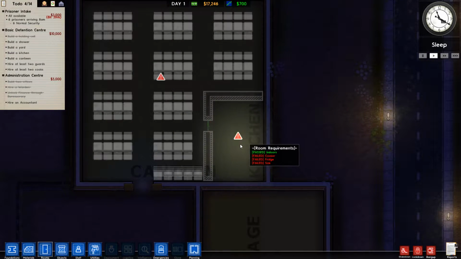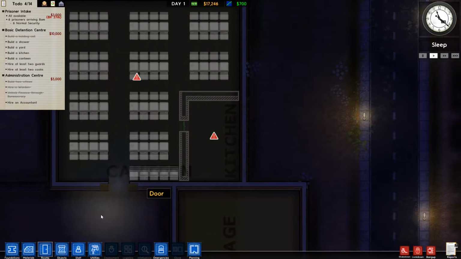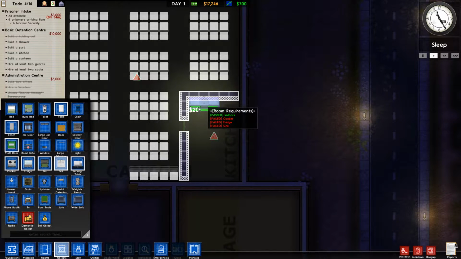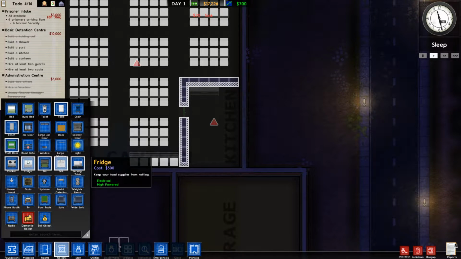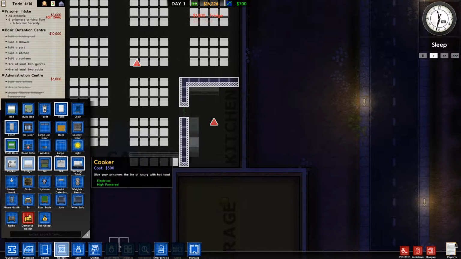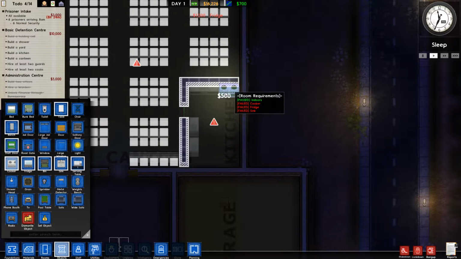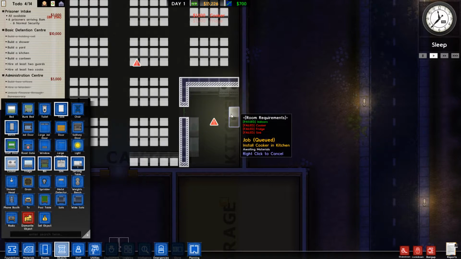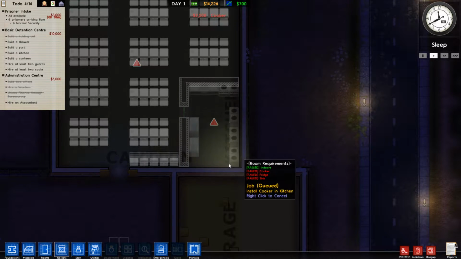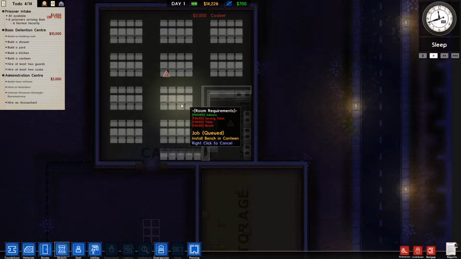Okay, so in the kitchen, we need a cooker, a fridge, and a sink. So I'm going to get a sink, and I'm going to plonk it there, I guess. We're going to need 2 fridges, which I'm going to put there, and then 4 cookers. Oh, how am I going to do this, actually? Let's put 1 cooker there, 2, 3, 4. Okay, and that's a good enough ratio to serve this entire canteen.